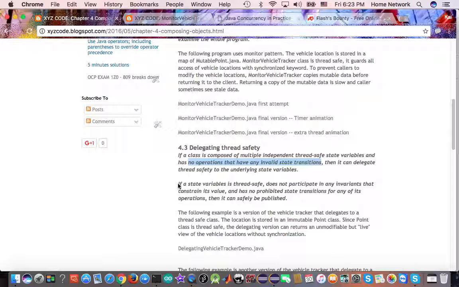Okay, so if a state variable is thread safe, does not participate in any invariants that constrain its value, and has no prohibited state transitions for any of its operations, then it can be safely published.